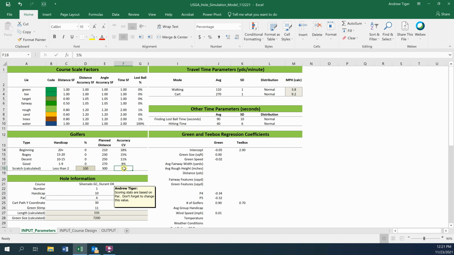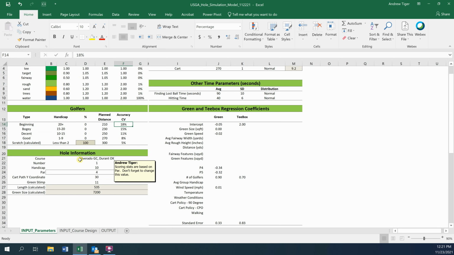it's more accurate than these people. You put some information here. These are calculations, but if you wanted to make this a par 5, you certainly could. It's 535. It probably should be a par 5 for most people. You can go put different types of golfers on here.